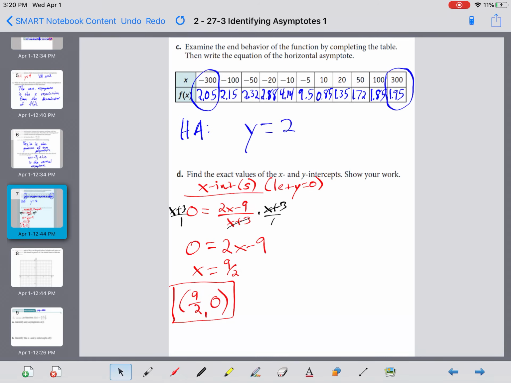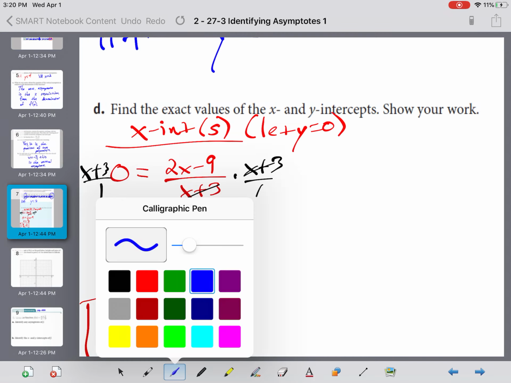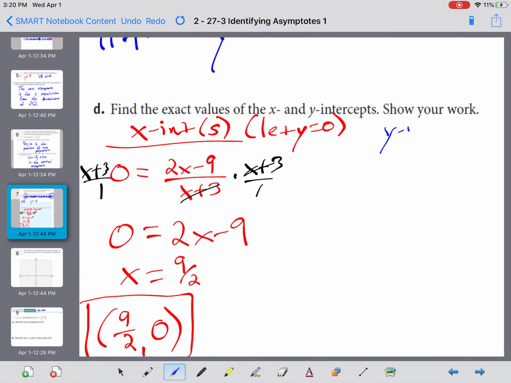All right. So our technique to find the x-intercept is we plug in 0 for y. Our technique to find the y-intercept, which is always a little easier in these types of problems, is to let x equal 0, just like we've been doing all year. So we go back to r of x. I'm going to actually use y instead of r of x. It'll be easier to see.